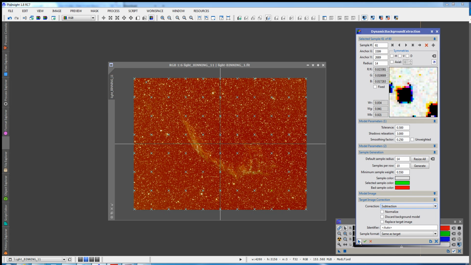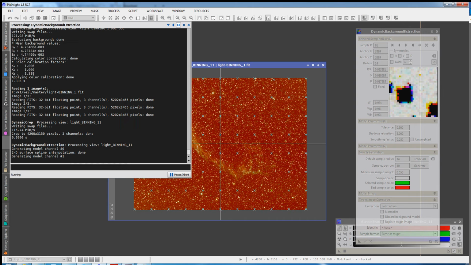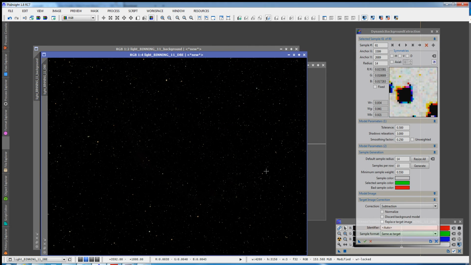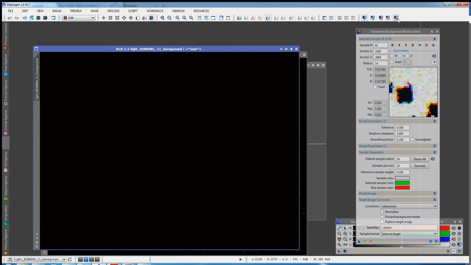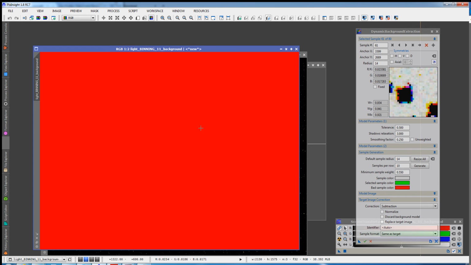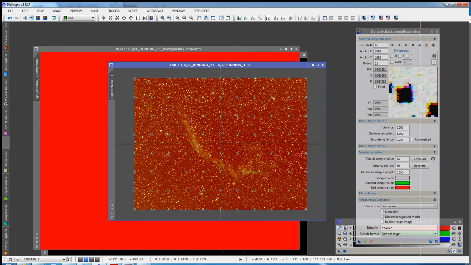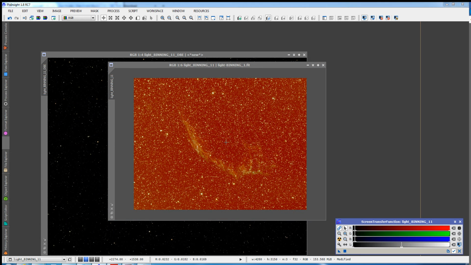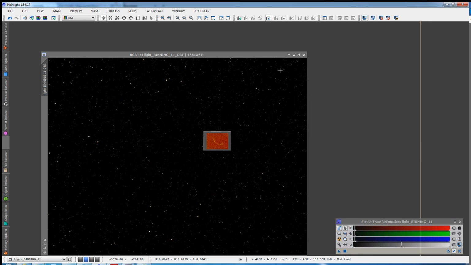We just click and drag it. Get two images, one being the background and one being the new image. What I like to do is view what the background was. As you can see, the old image had a lot of red, so this pulled all the red out. And what we're going to do is close this out, minimize this, and here's our new image.